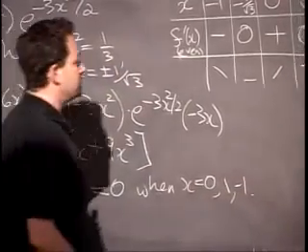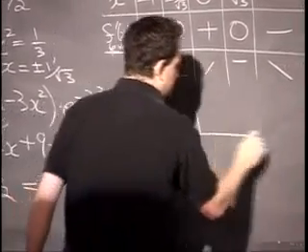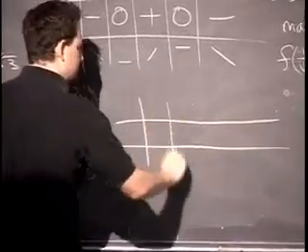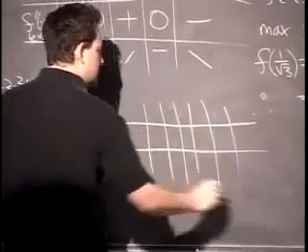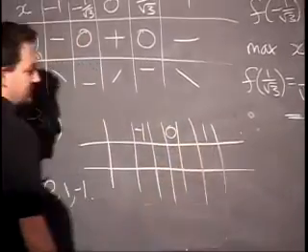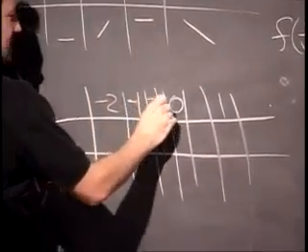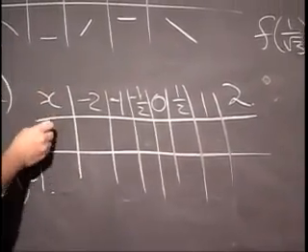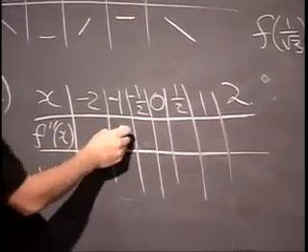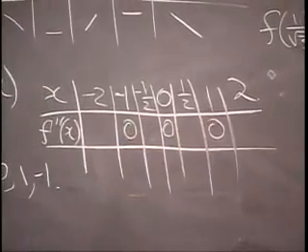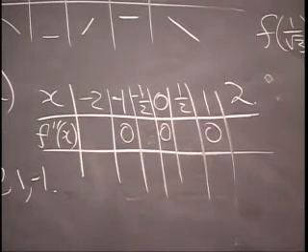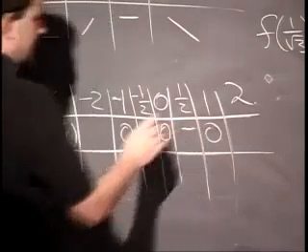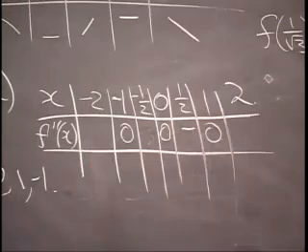And now this is going to inspire the table of signs for the second derivative. Minus 1, 0, and 1. Okay, so let's pick minus 2, minus 1/2, 1/2, and 2. What the hey? And now I have x, f double prime of x. I know that this is 0 here, here, and here. Minus 1, 0, and 1. And all I care about is the sign at negative 2. Actually, let's just work out the sign at 1/2. I get positive, negative. Exponential is always positive, so it's negative. At 2, I get positive, positive, positive.